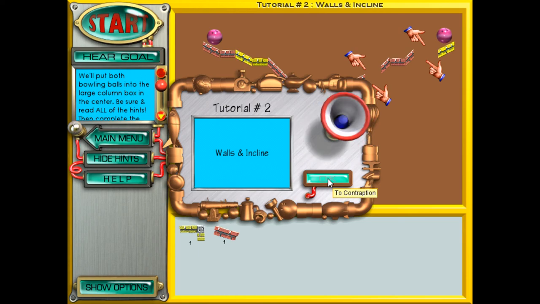We'll put both bowling balls into the large column box in the center. Be sure and read all of the hints. Then complete the red brick ramp going into the box.